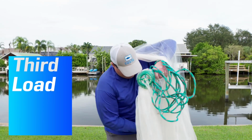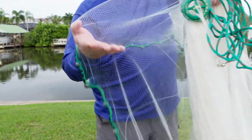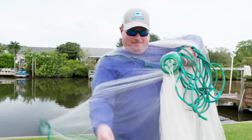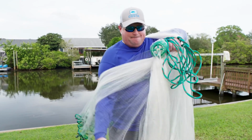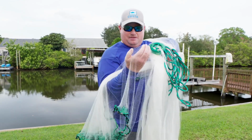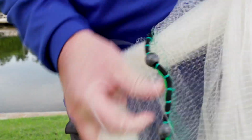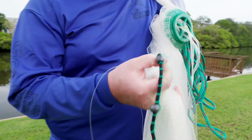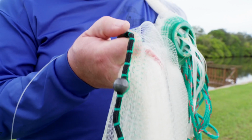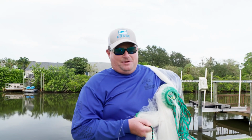Next, grabbing the inside lead line closest to you, you want to fan over your right shoulder another third of the net. Then let the webbing slide off your shoulder and arm to the palm of your hand. Then with your thumb and your pointing finger, grab a lead on the lead line. Now you're loaded and ready to throw the net.